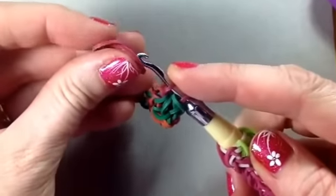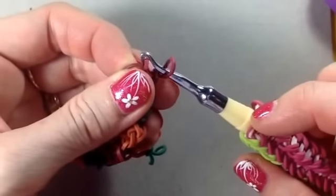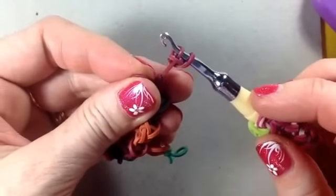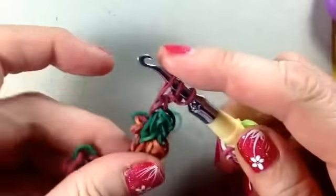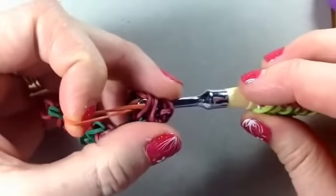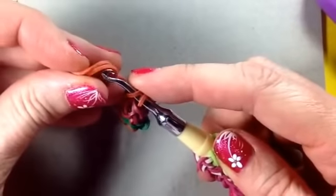Burgundy, making your leaf stitch, pulling that through, grabbing the left hand side of that loop with your hook turned over, bringing it back and pushing through so that you pick up that band and put that other band into the band back on. Go into the center chain again, same color, and go into the next one. So I'll just do this a few more times, and then I'll show you how to do the other side, which is basically the same, just you have to face it the opposite direction.